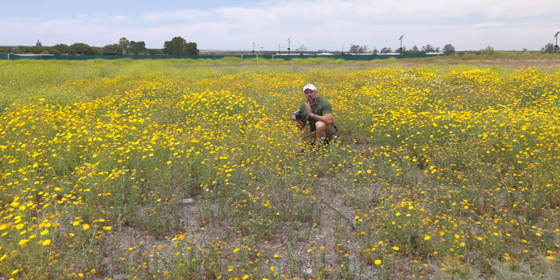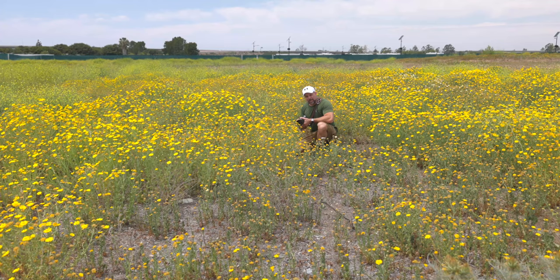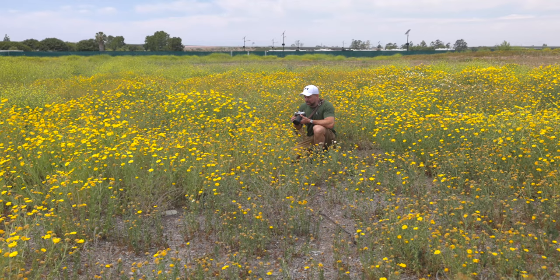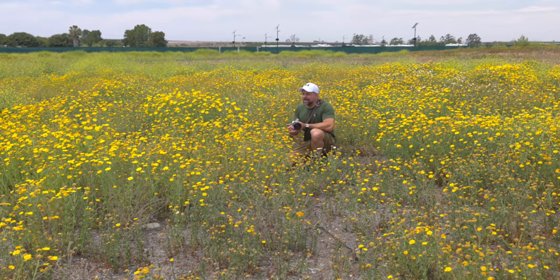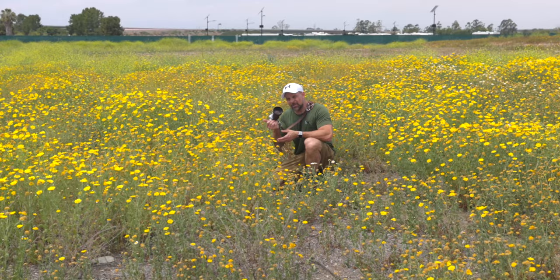The AE-1 was also the first camera to have a shutter priority mode, and really when you think about it, advanced modes like that made film cameras a much easier option for beginners to use. Also worth noting: this camera body is nearly all plastic — even the silvery parts are a plastic material — which made it much lighter than a lot of cameras from back in the day. Having a lighter camera body makes it more enjoyable to carry around longer during the day.